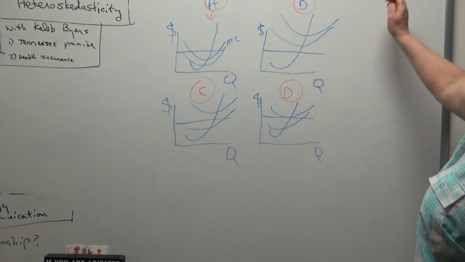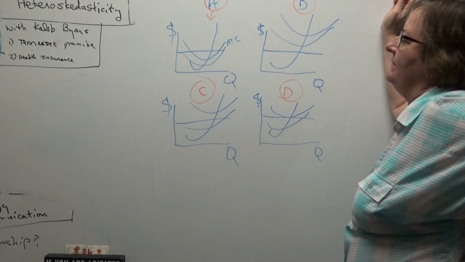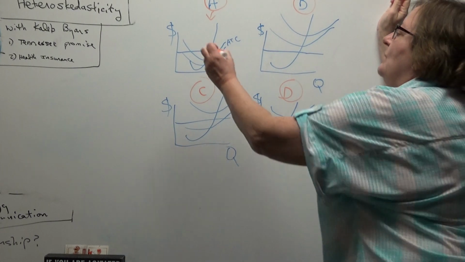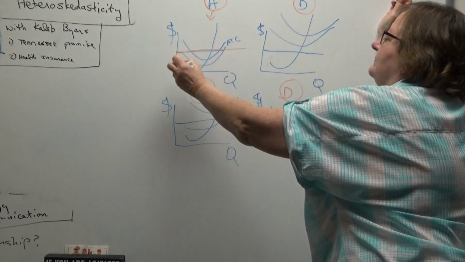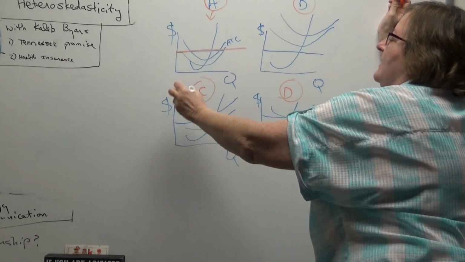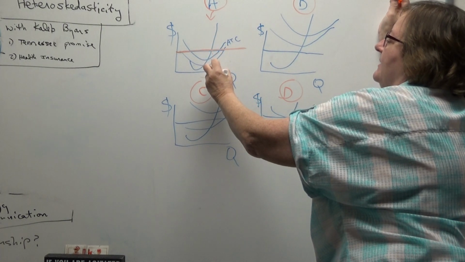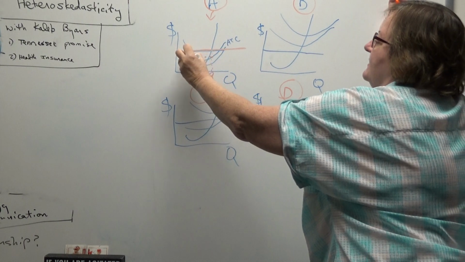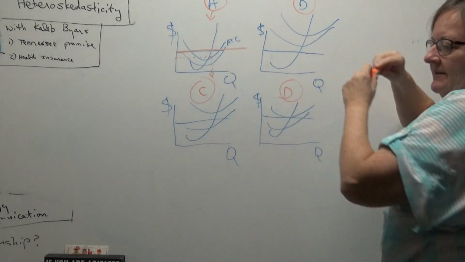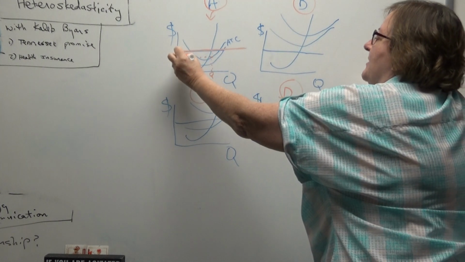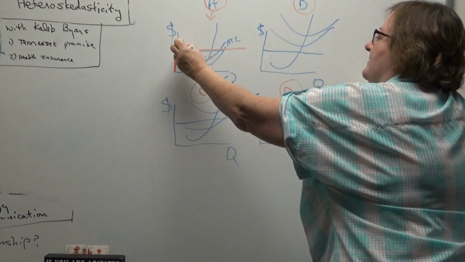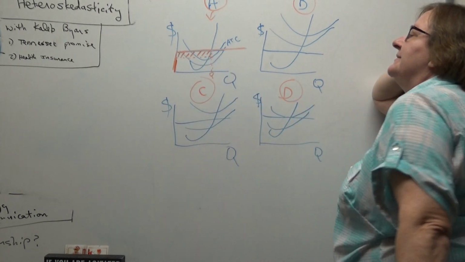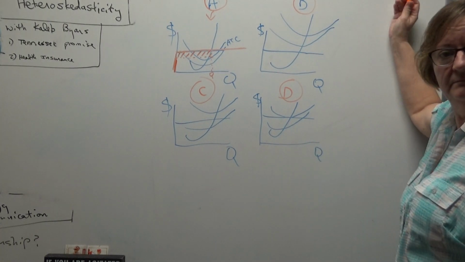Okay. Could you tell just from looking at this which one is making a profit? Well, remember this is your price, so that's going to be your total revenue, and that's going to be the quantity right there, and this is going to be the level of your total costs. So in this case, total costs are going to run this high and total revenues are going to run that high. So you're going to have this extra space here that's going to be profit.